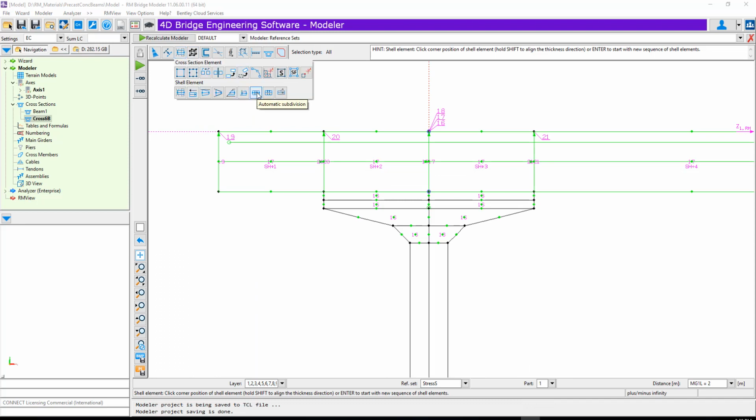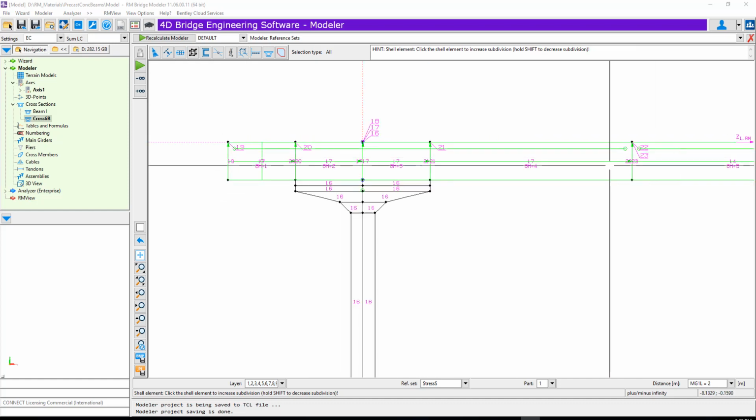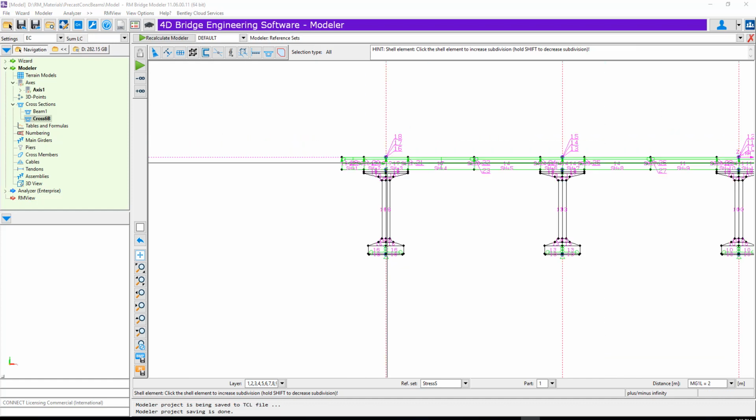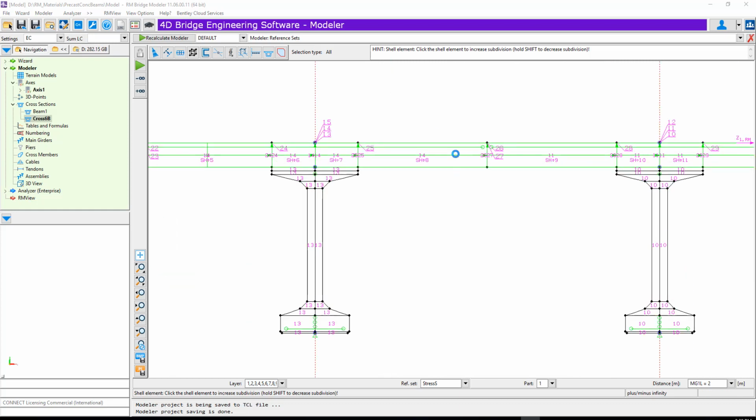It's possible to do the subdivision of the shell elements for getting a more detailed mesh, as well as to position the generated nodes at the top of the deck for correct definition.